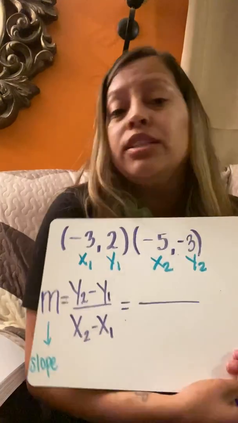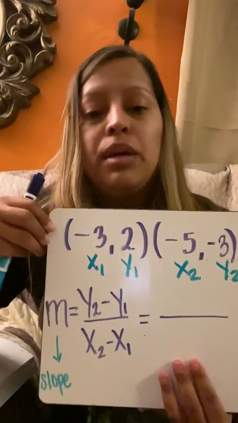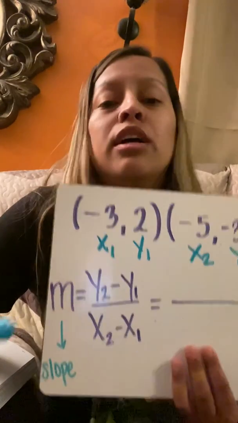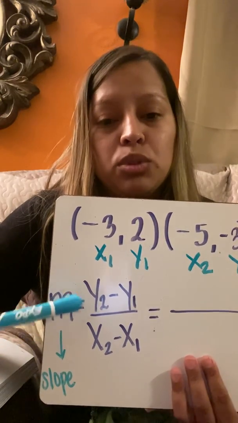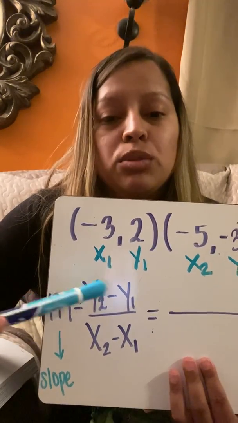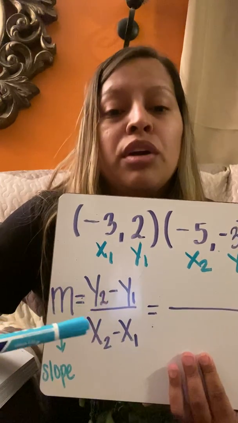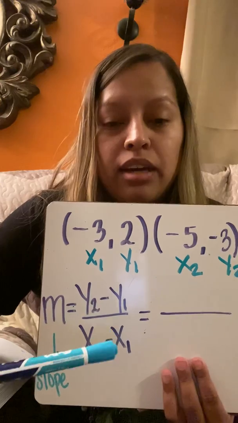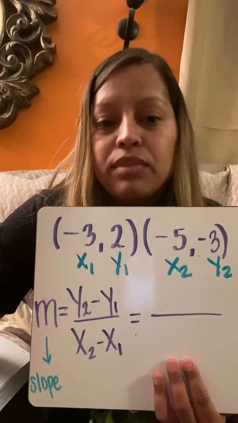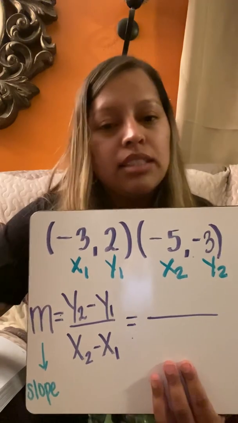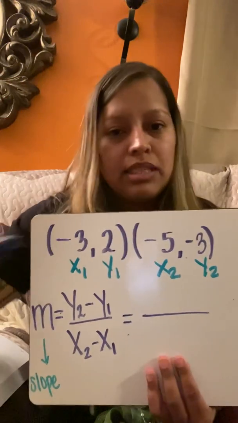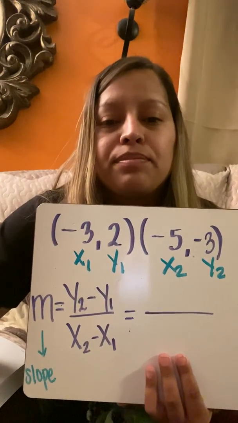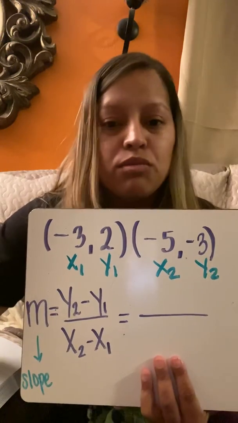All right, so the formula is on your notes too, so you should just be able to use it for the worksheet. Remember that m is a variable that we always use to represent slope, and it says that slope is equal to y2 minus y1 over x2 minus x1. Okay, just a reminder that we keep slope as an improper fraction because we have to count that rise over the run. So always leave it as an improper fraction. And all it is is plugging the numbers into the formula, okay?